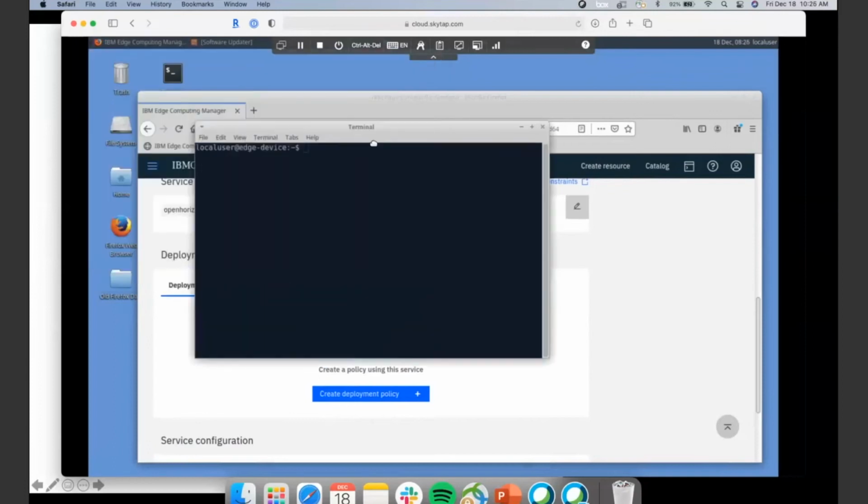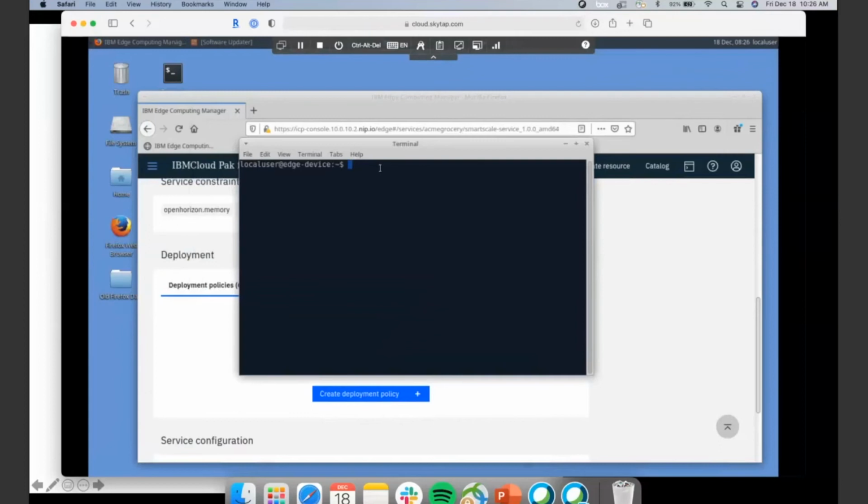So we have this open here and go back to my Edge demo. And I'm going to run a Horizon deploy check for my policy, which would be the smart scale.